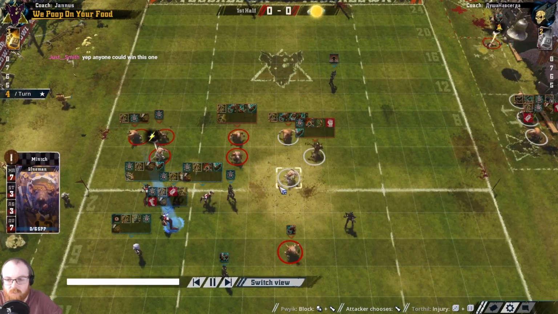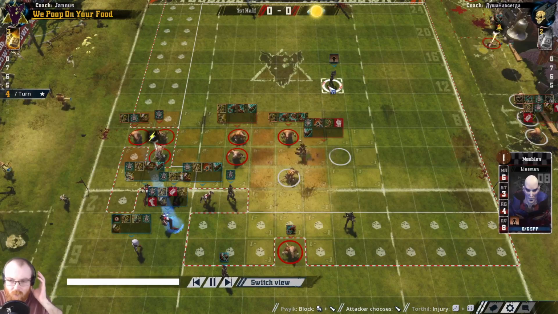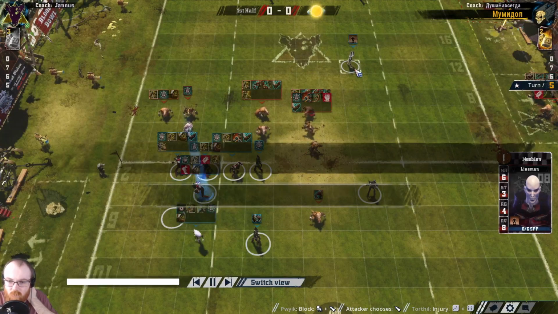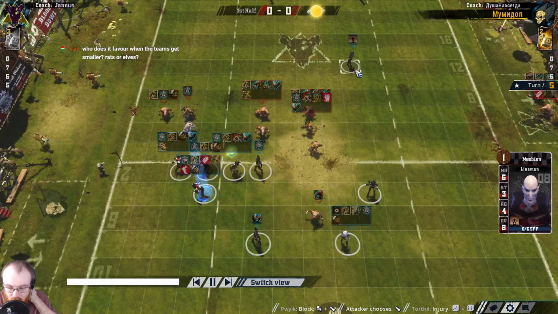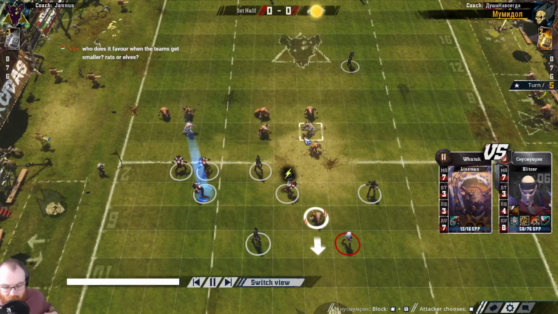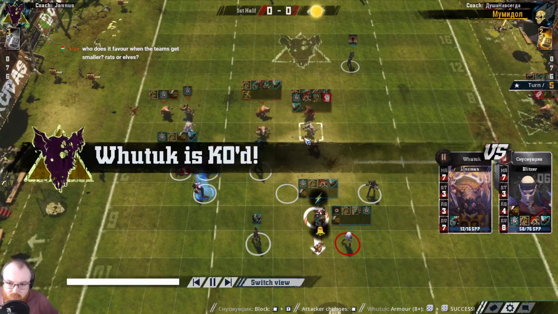The rats keep a nice tight screen. We have got a loner Lino up the pitch from the Dark Elves, which the rats are completely ignoring, which is fair. He's not a massively realistic scoring threat. Of course, the rats would be absolutely overjoyed to see the Dark Elves score this turn, or next turn, or the turn after. The only thing they want to avoid is a turn 8 score specifically. Anything other than that is pretty amazing for them.